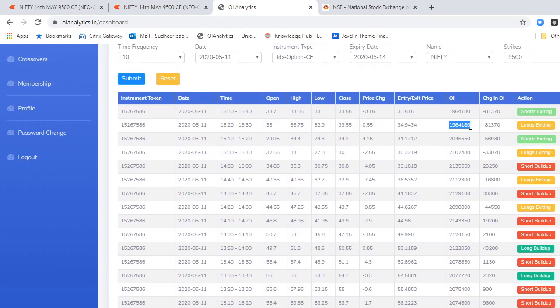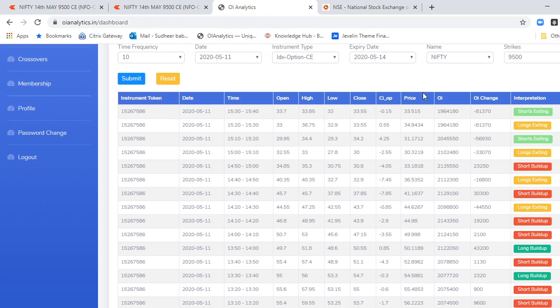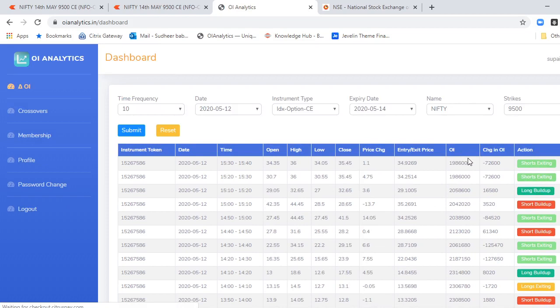But you can observe here that it is a very minor addition compared to the previous days. Previous days' addition was 400,000, and some shorts have been forced to cover, and that's the reason people didn't have confidence to write this call on 11th of May, right? It closed at about 33 level, and then let's see what happened on 12th, that is yesterday, right? Here you can see clearly that very minor OI got added in this strike on 11th of May, and this is the data for 12th of May.